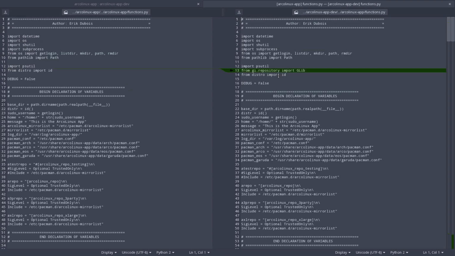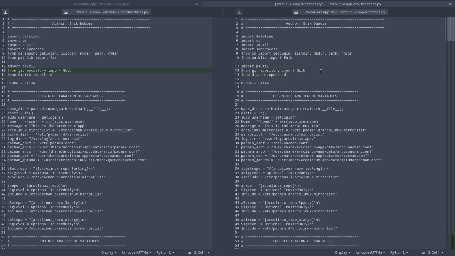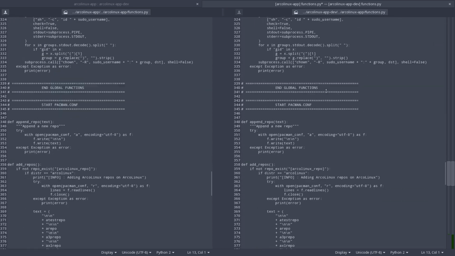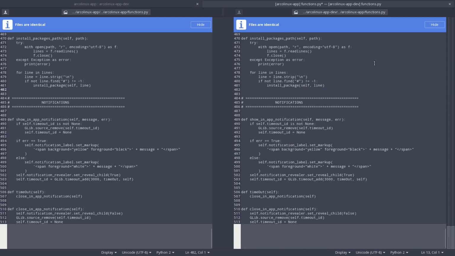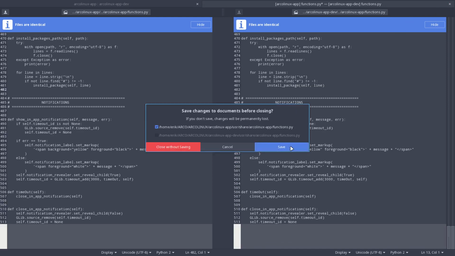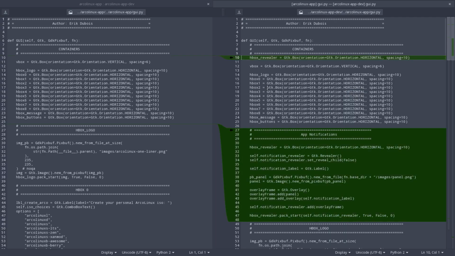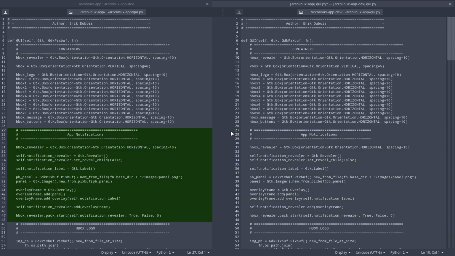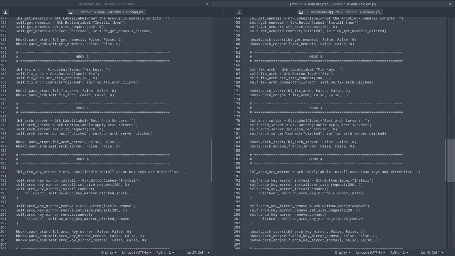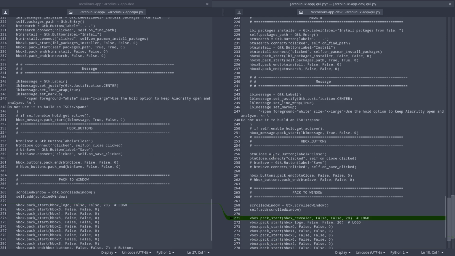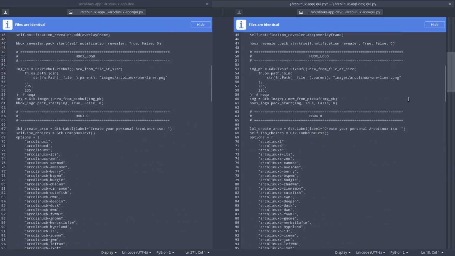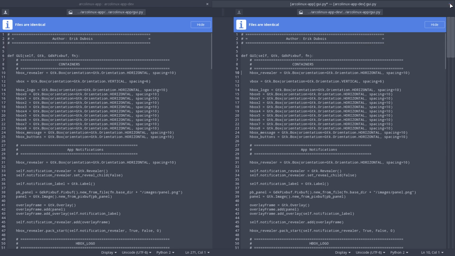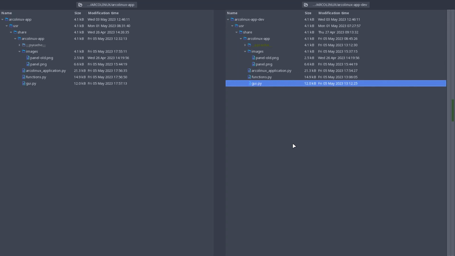Save. Function spy. So the glib needs to be known to the system because we copy pasted something from ArcoLinux and also Software. I think this was copied from Software GUI. We created the revealer, never thought I could do that, right? So get out of your comfort zone. Sometimes you hit your head against a brick wall, then you back off and do something else in life, and then you visit it again after a week or after a day, and then you realize, oh, it was just this, and then off you go again.